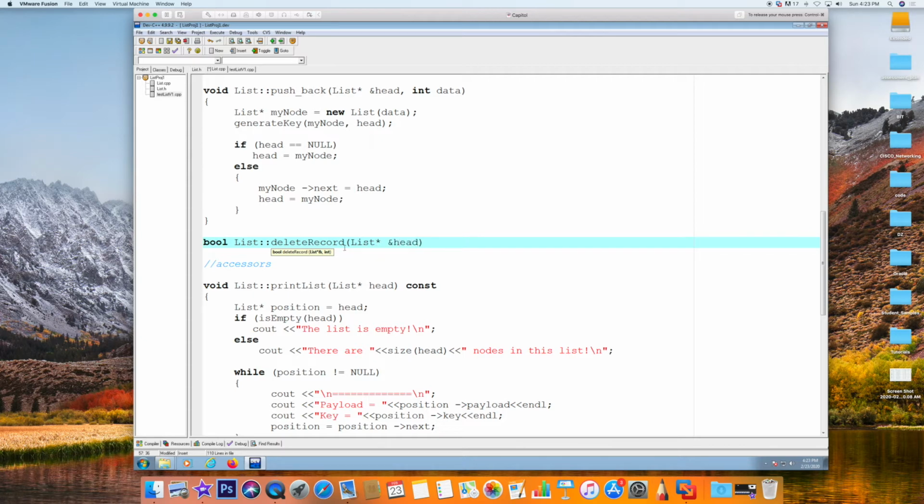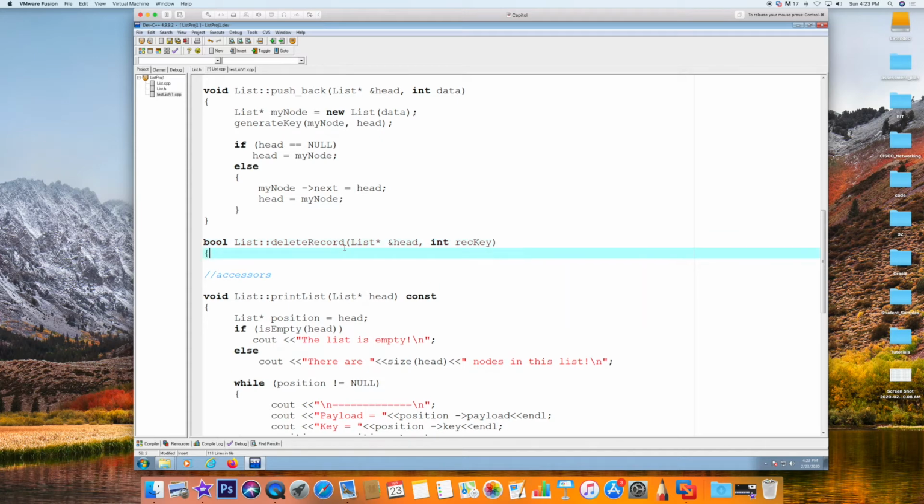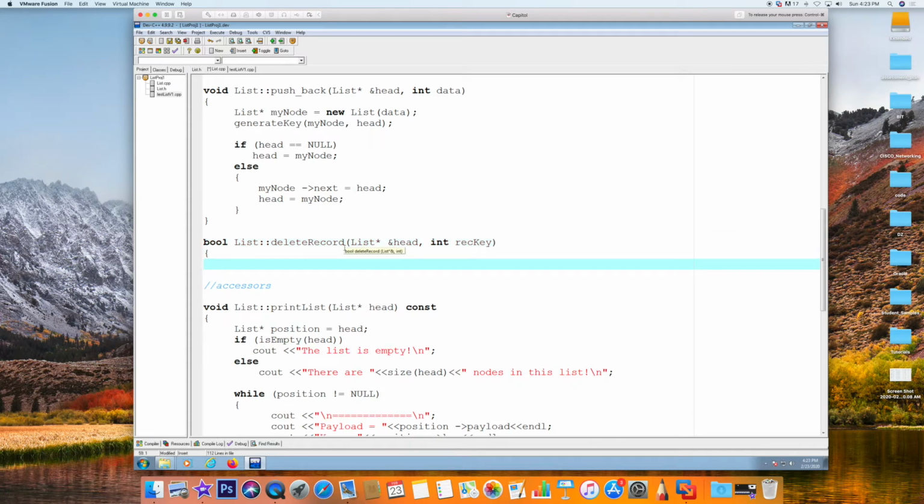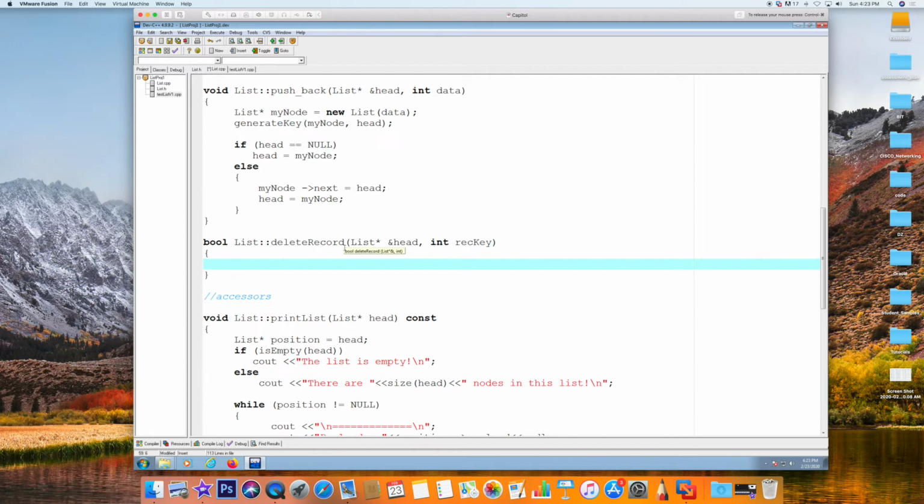So you want the head of the list, plus, let's call it rec key. Even though I named it that way in the main application, it doesn't matter. You're just passing by value. You could rename. Okay. All right.